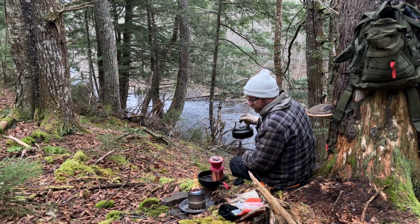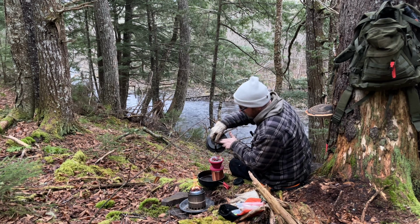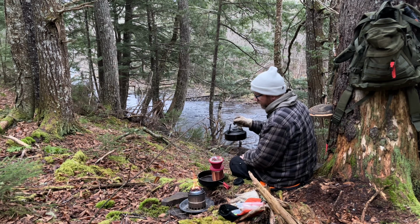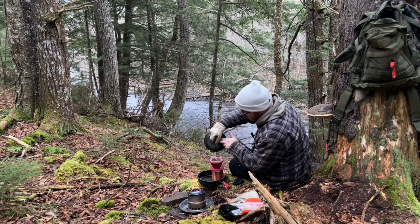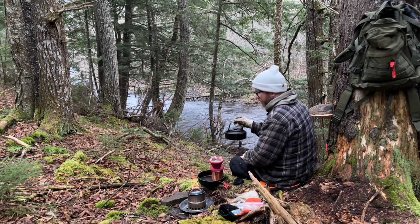And from the looks of that, I could have used a lot less pellets, maybe half the amount of pellets. Oh well. Like I said, the main mission was coffee. It appears we got coffee on the go, so. Definitely boiled water. That's what's important.